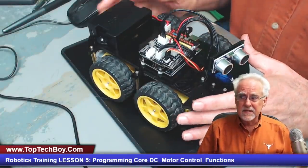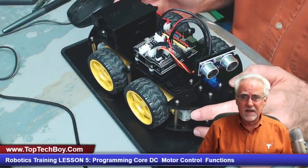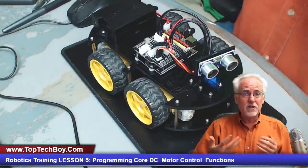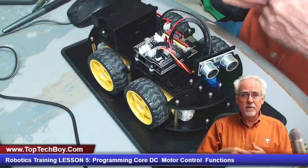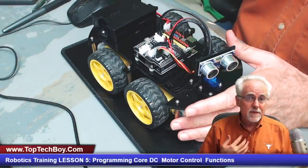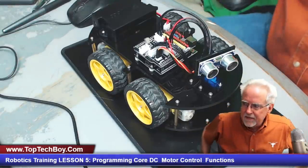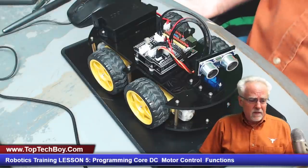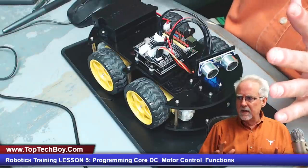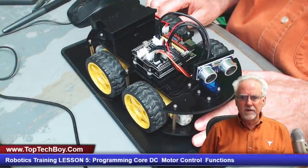And the second thing is that we want to calibrate it, because I don't want to continue to guess how many seconds it's going to take to make the thing go 5 foot or 7 foot or 4 foot forward. I want to tell it in the units that I care about, which is feet. Now, you guys that prefer the metric system, you can do it in metric, but don't hate me because I use feet. I get more hate over that than just about anything else. But you can do it in feet, inches, meters, or centimeters. What I'm going to show you today would be the same for whatever you try to do, so you can use whatever units you want.